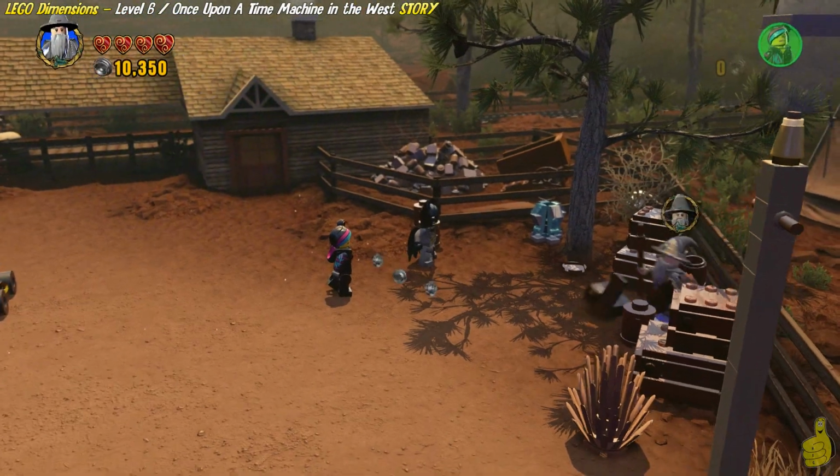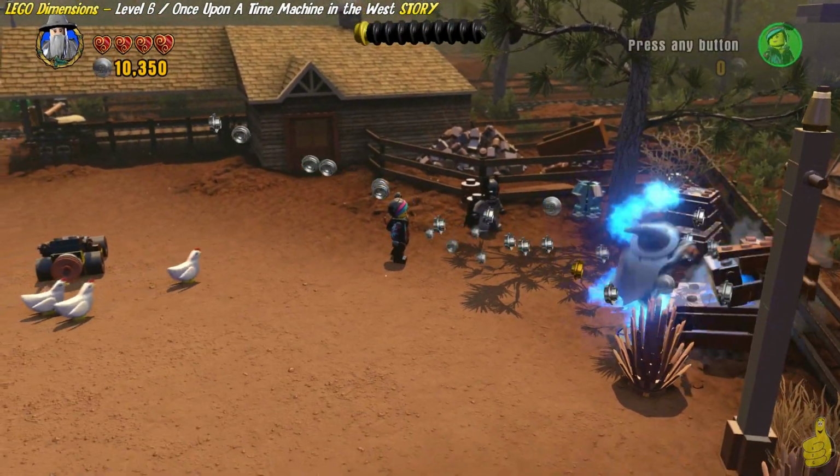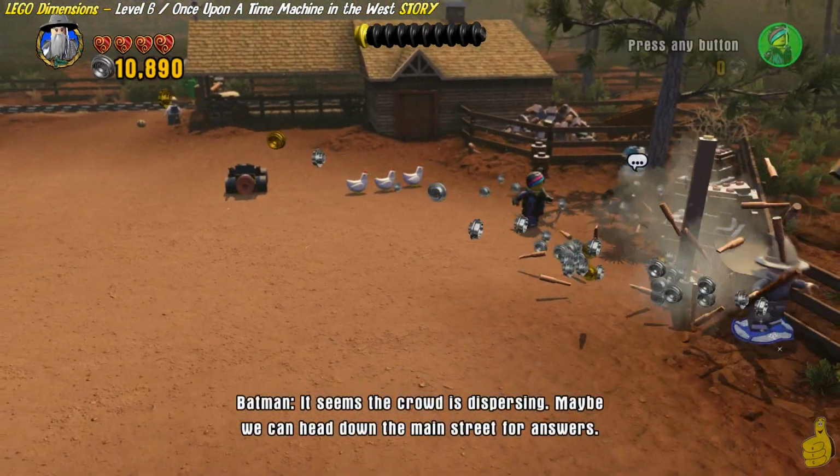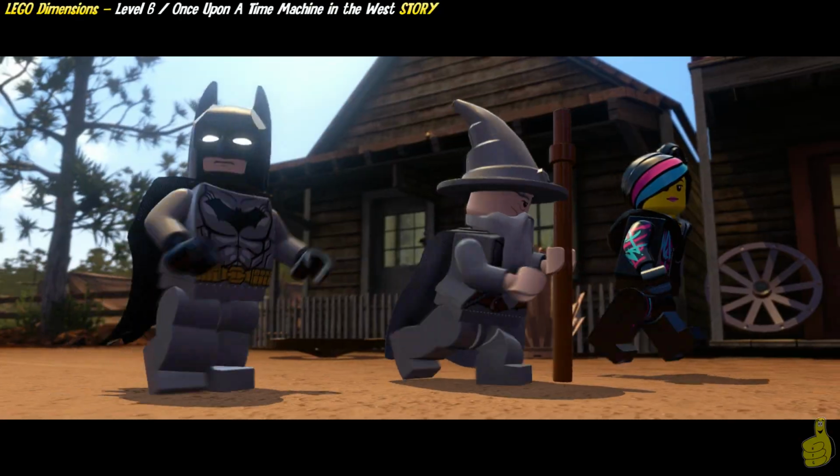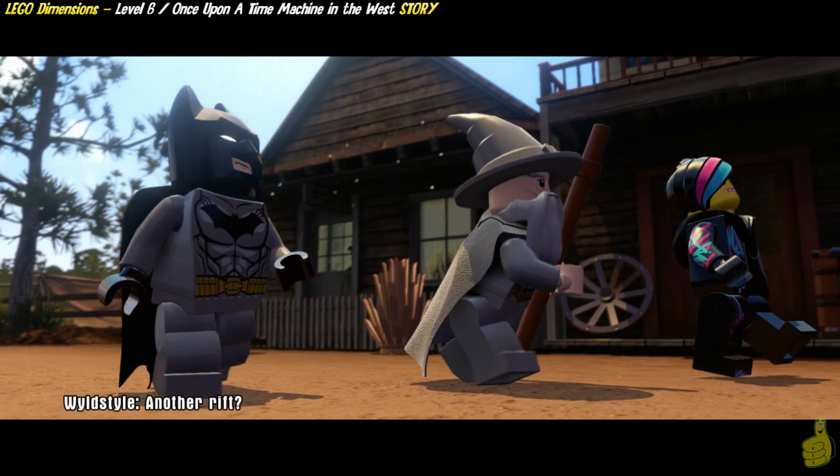Once you get him and free him with that crane that we pulled out of the rift from finding that spot, we go ahead and see the town rolled out. We're going to go ahead and follow him down the street and see what's cracking. Another rift?